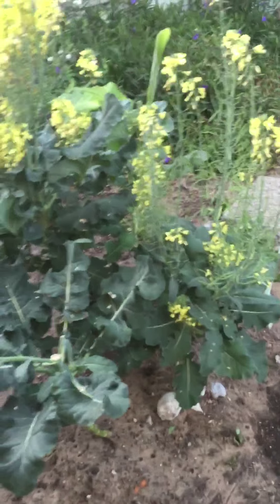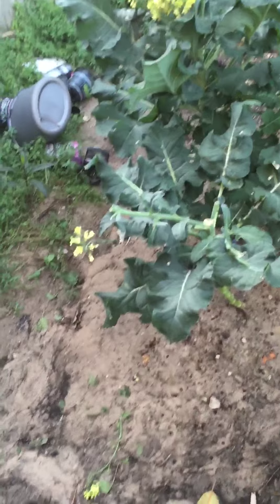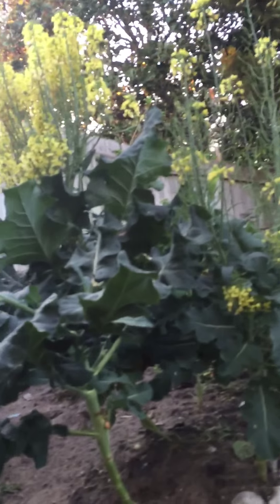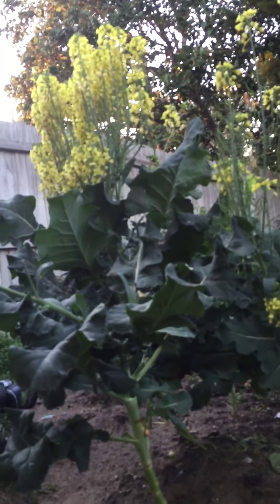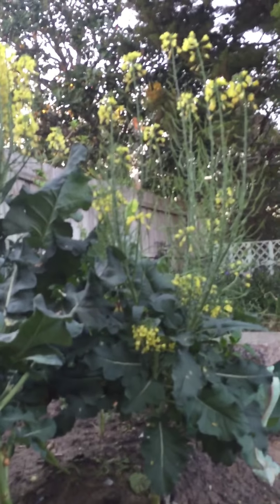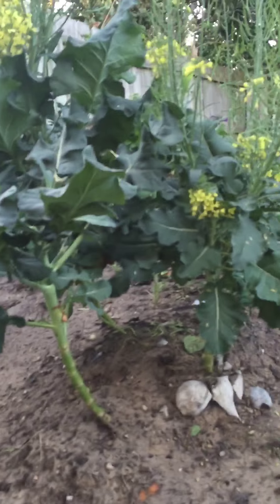Coming right along with some broccoli I tried. Of course I started it on the ground. I mounted it up. I cut a lot of it down because it was done — we ate it. The rest of the stuff that's tall is broccoli, and that's what happens: if you don't cut it down early, it turns into yellow flowers. Bees will come, and maybe seeds will come about from pollinating other plants. I'm not sure, but I'm learning.